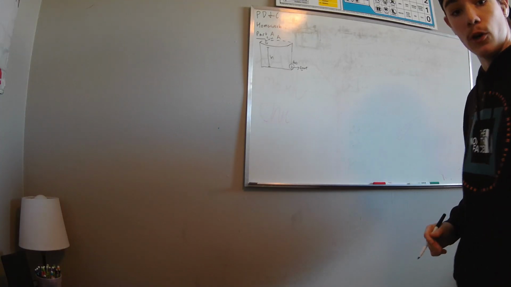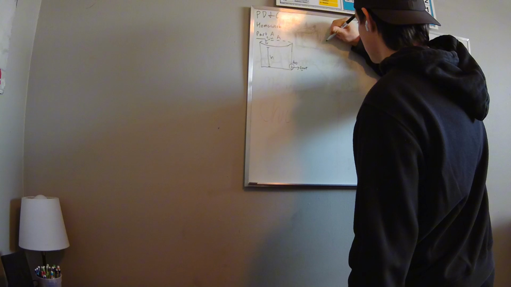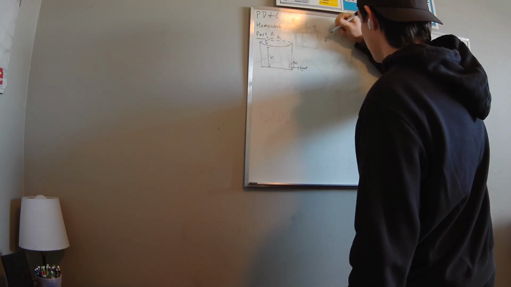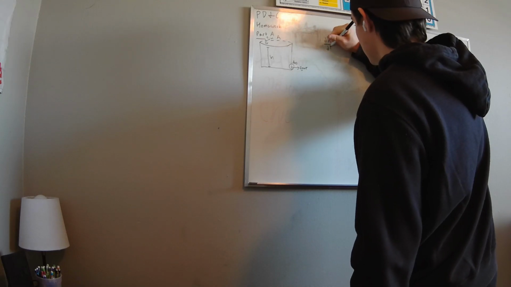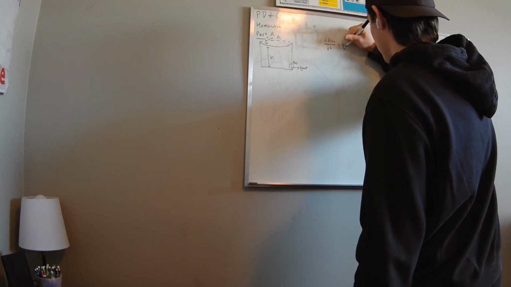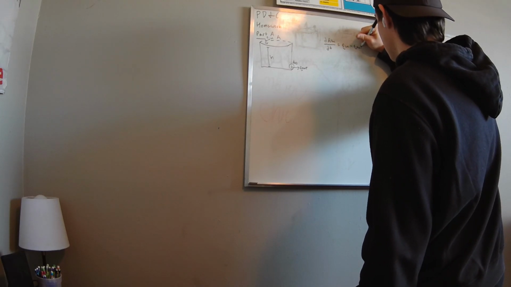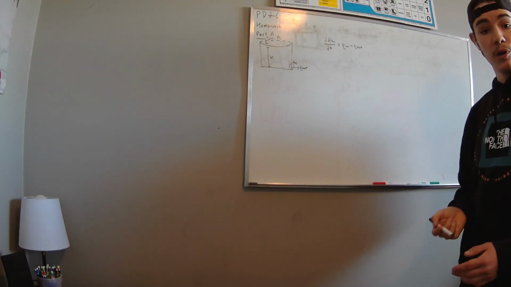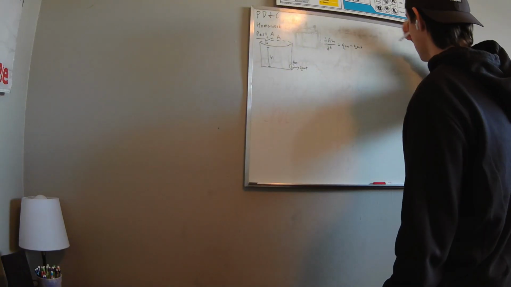All right. From here, we're going to look at the overall material balance, which is going to be the change in the volume of the tank over time, d(AH)/dt, equals volumetric flow rate in minus the volumetric flow rate out. All right, so how are we going to make this expression useful? We are going to look at the Bernoulli equation.